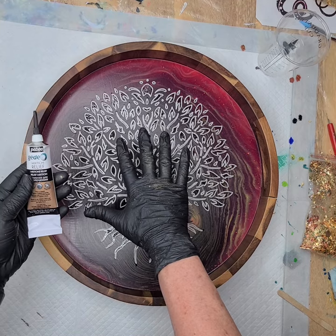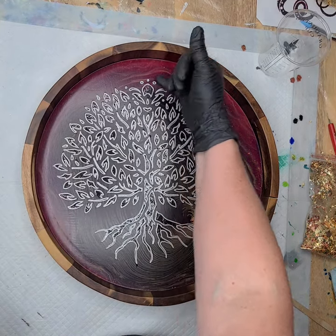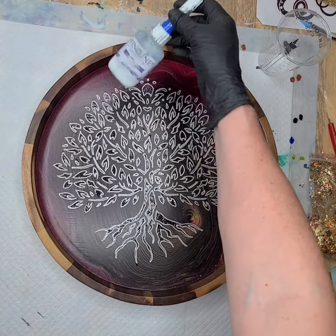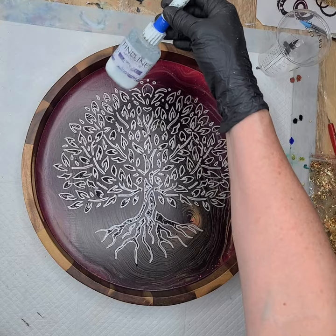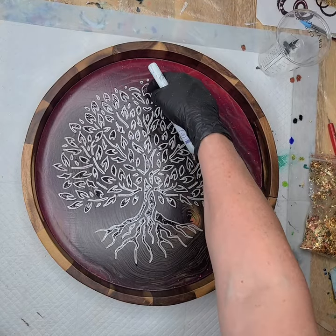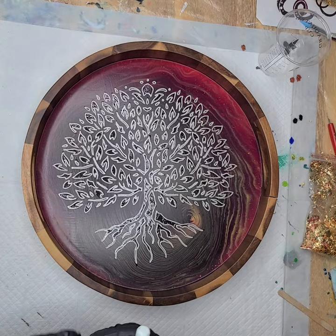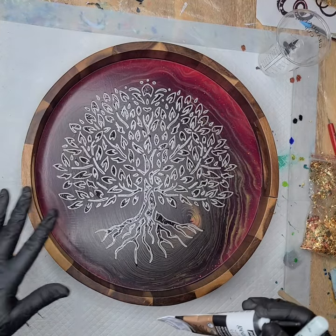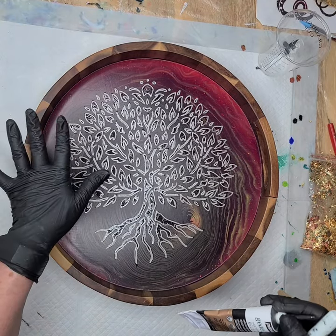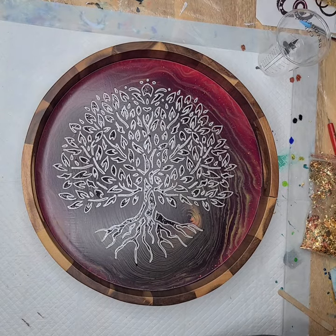Then it dried clear, which is nice. Once it's dried clear, there's one little spot where I added some of the fine line — I put the Speedball Mona Lisa on top of this to fill it in because I thought it might be getting too thick and pasty. But I didn't do that anywhere else. That spot looks a little bit creamy, but it's been over six hours that I've let it dry, so I'm going to assume it's ready to go.